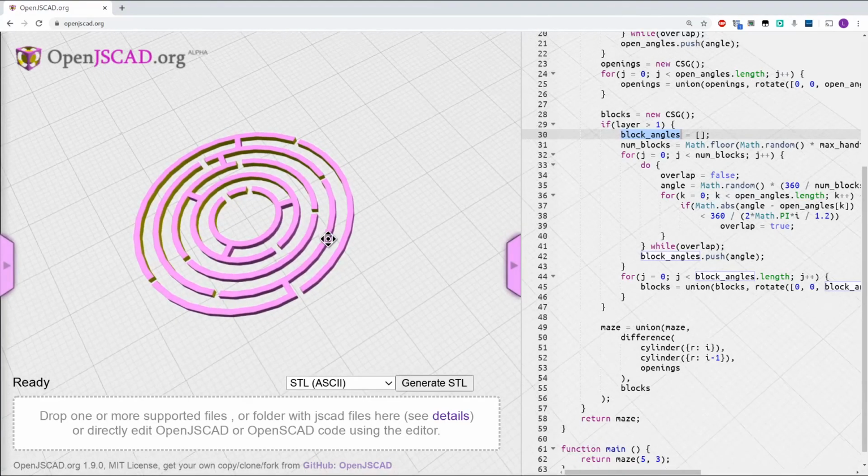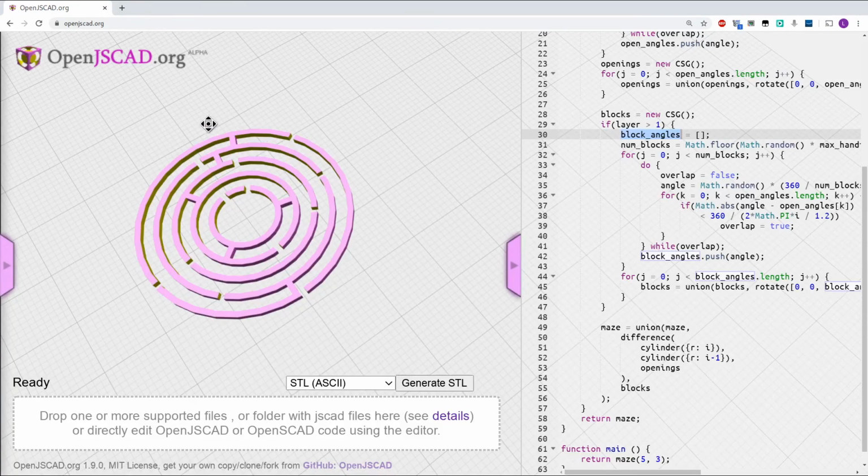And as you can see, this at least appears to be working. There's no overlap. Let me run this a couple of times just to check a little bit more that this is working as expected. Yes, this looks good. And let's run this again. And let's run this again. Yes, I believe that this is working. Of course, this is only anecdotal evidence. If you wanted to, for example, deploy this code in a safety critical environment, then you would certainly have to do more testing. But I think for our maze generator here, this is sufficient.